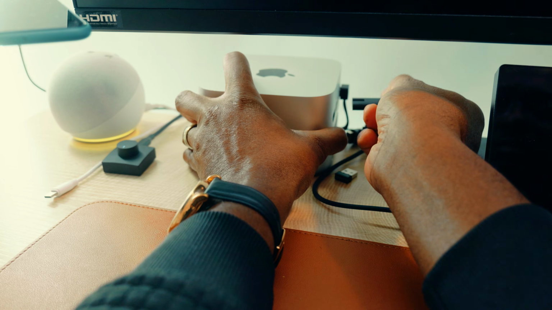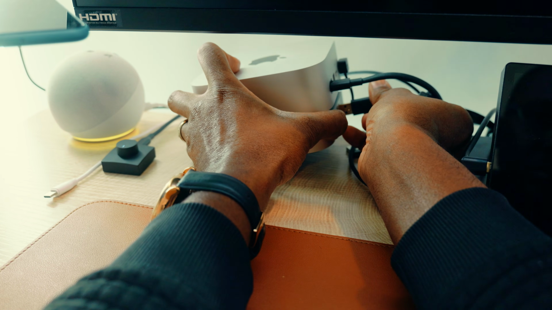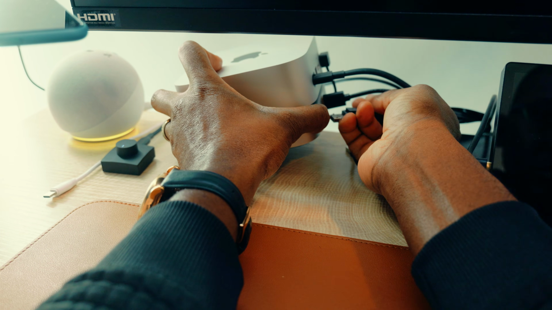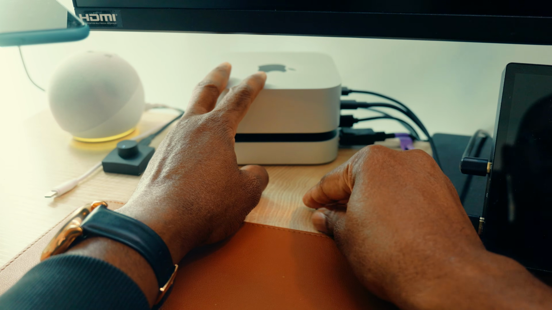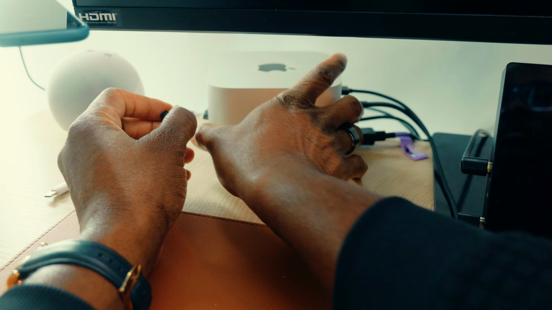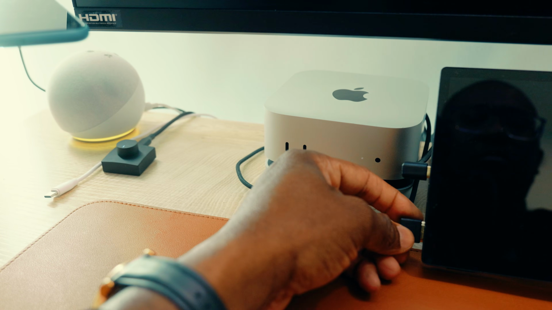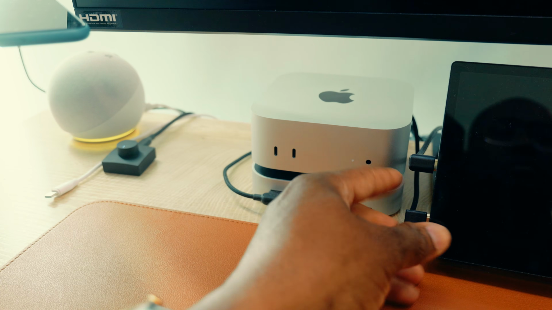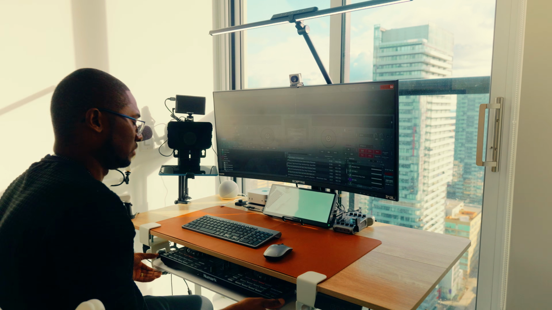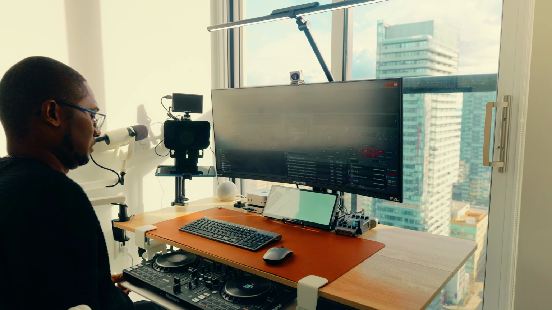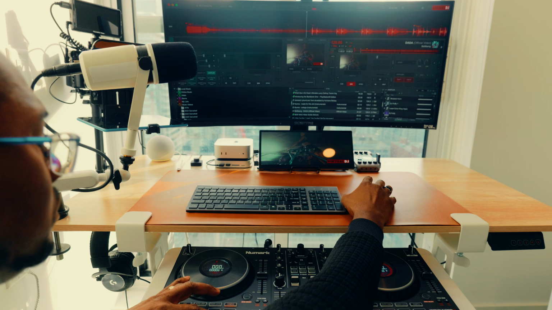Once you use this machine, you start realizing how many small frustrations you don't have anymore. There are no weird driver issues, no random performance dips, no Windows updates showing up and interrupting your workflow. Everything just works, and it works consistently. Apple Silicon has matured to the point where even the base model of the Mac Mini feels more powerful than a lot of mid-range Windows laptops and desktops, and it does all of that while staying whisper quiet and energy efficient.